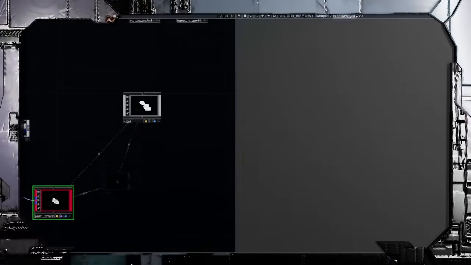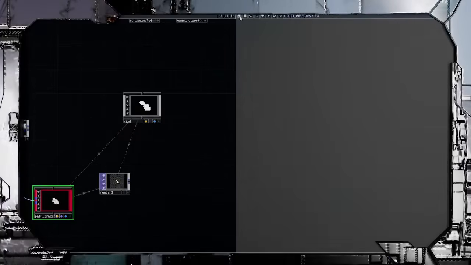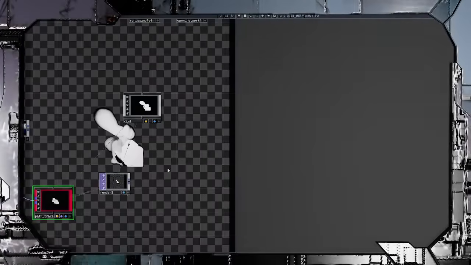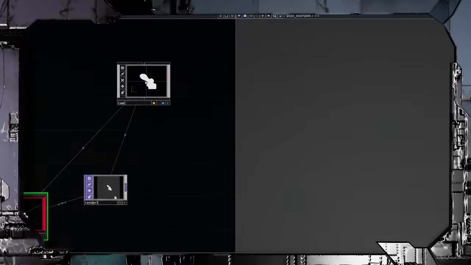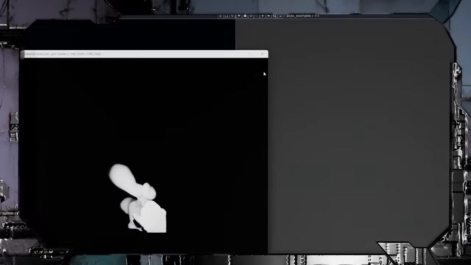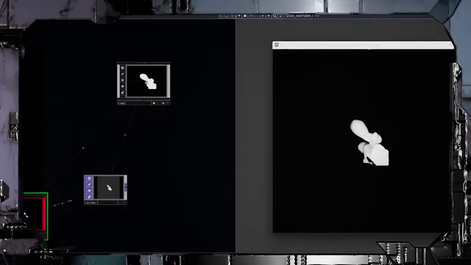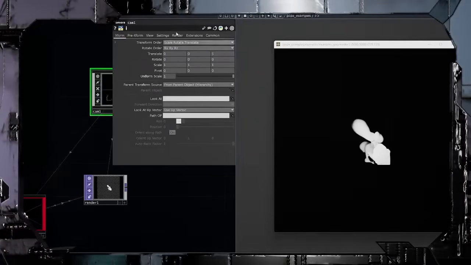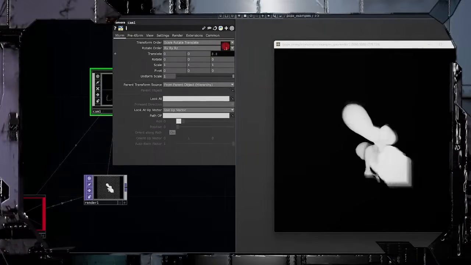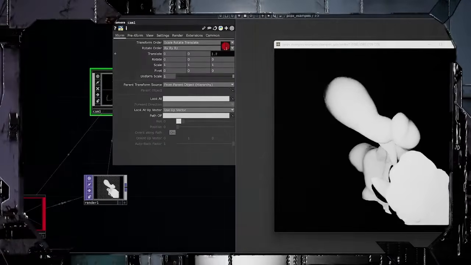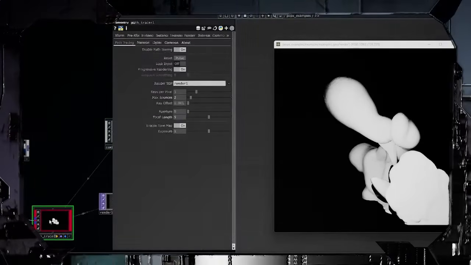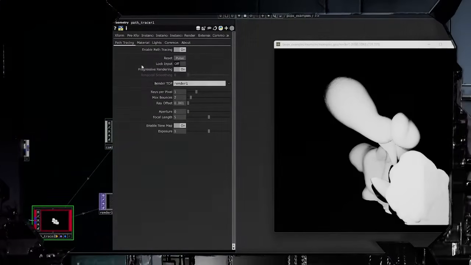So the next version of POPX is going to be crazy. It's going to be faster, more convergent with the noise, because it's very noisy, and also rendering volumes, which is nice.